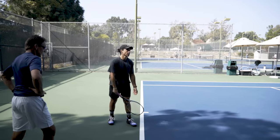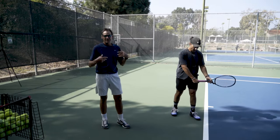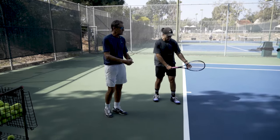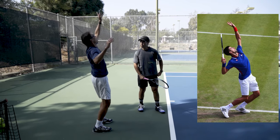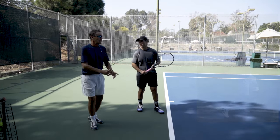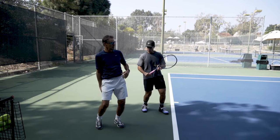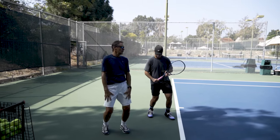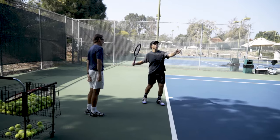The first key thing is to improve your balance. If you get your balance right, then you have a chance to generate easy power and sequence your body movements correctly. You won't see any ATP or WTA player who enters into the swing with the back heel down — they're all loading in. When you angle into the serve properly, the right hip is a little lower than the left, so it entails a little more knee flex and up on the ball of the foot, and that loads you in.